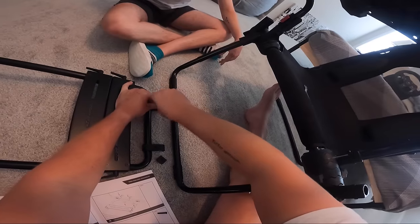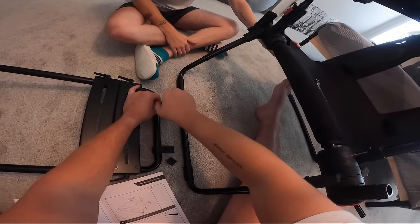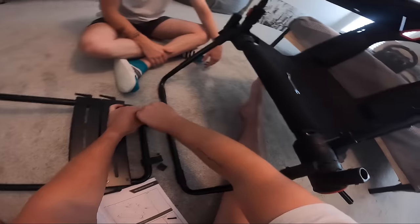I'm impressed with this so far. The materials are pretty top notch. It doesn't feel cheap. Really, it's a cheap option, but it's not cheap materials. We'll see how long it lasts.